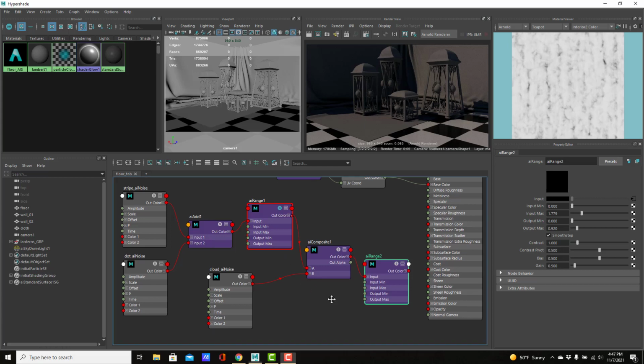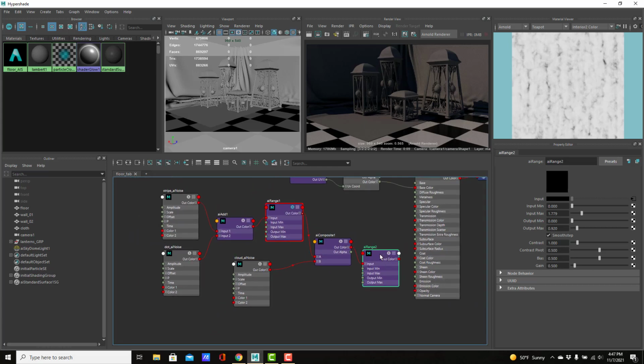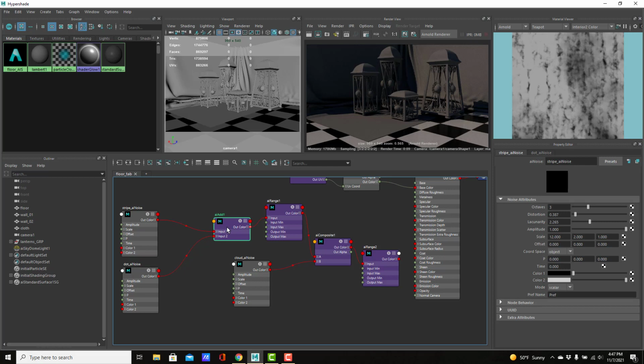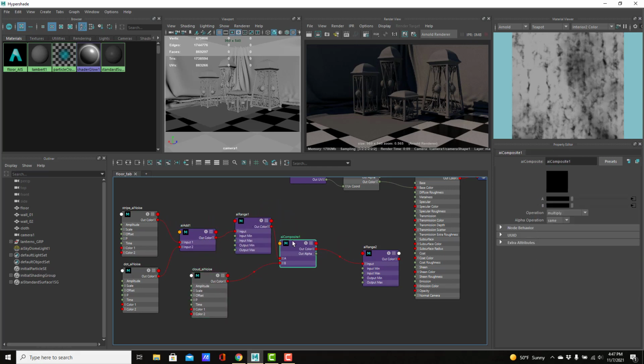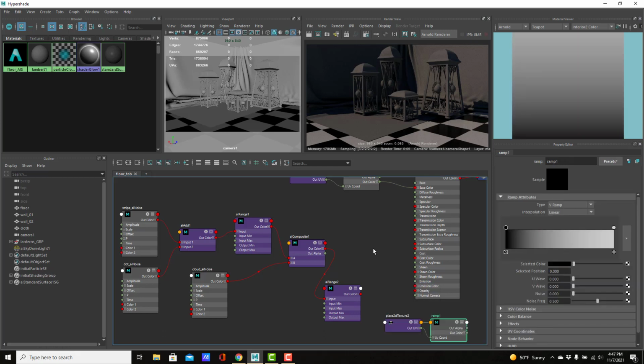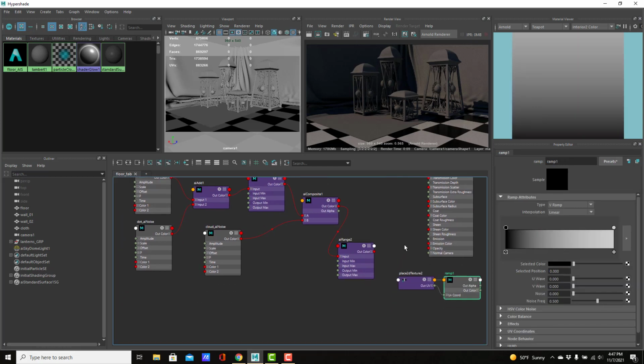Alright, so next comes the fun part. I've got this final range node here, and that is compositing my natural stone pattern together. It looks great so far. The last thing I'm going to do with it to really empower it is I'm going to make a ramp. And you remember the ramp, you worked with it when we were making cloth.